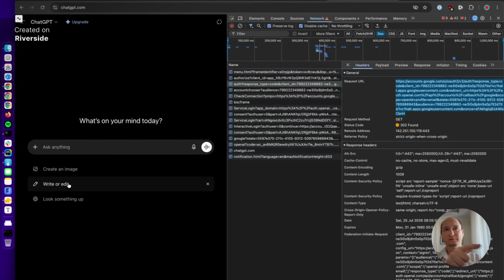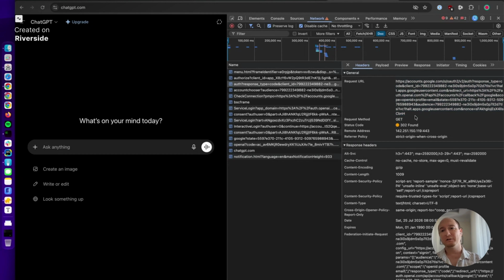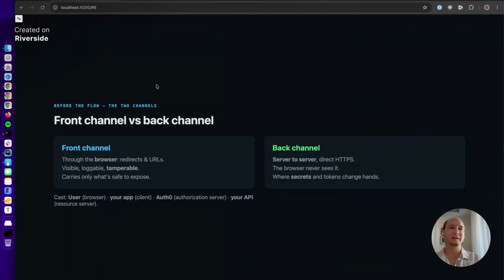This is built when I press that button, through some JavaScript or something probably. However, if I'm trying to explore things, I can construct my own and just send it to Google without coming from ChatGPT. So I can change any parameter here. I can pretty much play with it in the way I wish. So this is front channel.